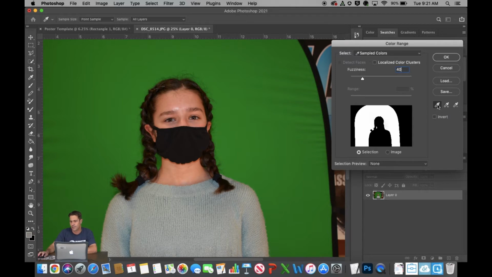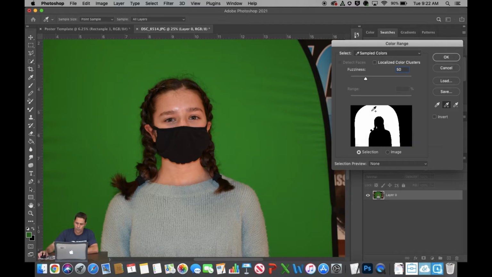And then you always want to start with your initial selection eyedropper. So I'm going to do that. I'm going to select the green part of the canvas, and you'll see anything that's in the white is what's selected. So I have that selected. I'm going to add to the selection right there. And that's my preview. I'm going to bump this fuzziness up. Let me go up to 50 right there. And that's going to include more variations of that green and kind of refine the selected area.